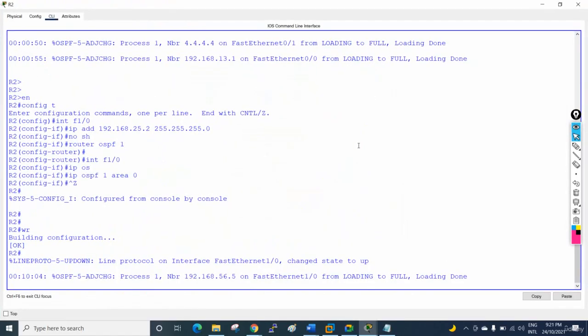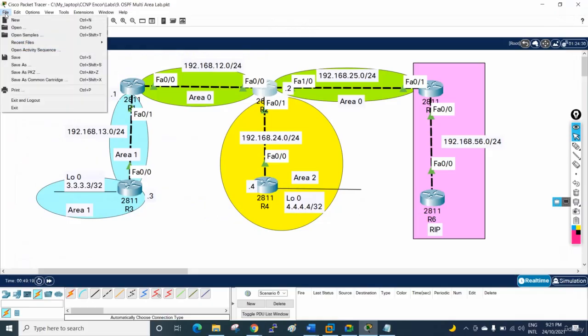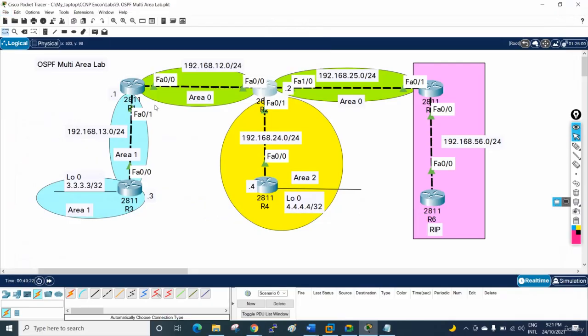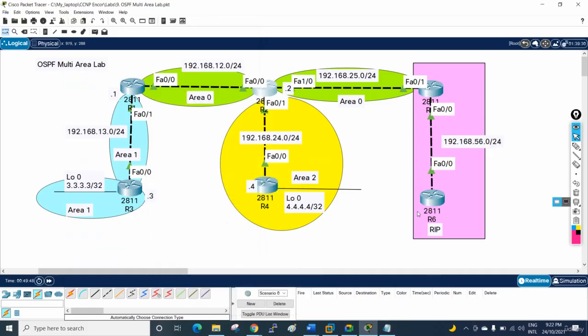And this lab is becoming a little big, so it is better to save the topology. Sometimes Packet Tracer hangs and restarts, so before we face any issue, let me save this topology. I think we already saved this topology. We actually need to do Save As, but anyhow I just saved. The old lab is saved again with the additional information. No issue, we will use this. So now we have done the configuration.